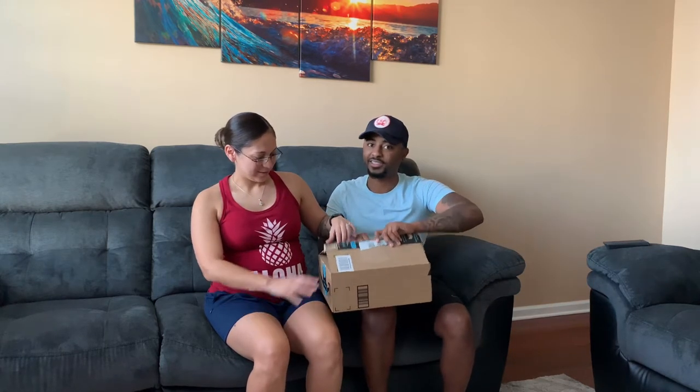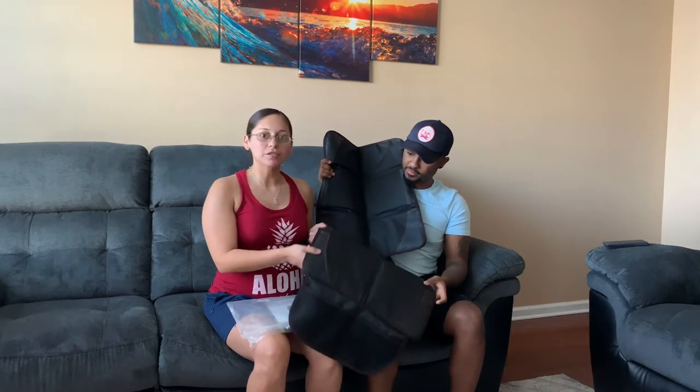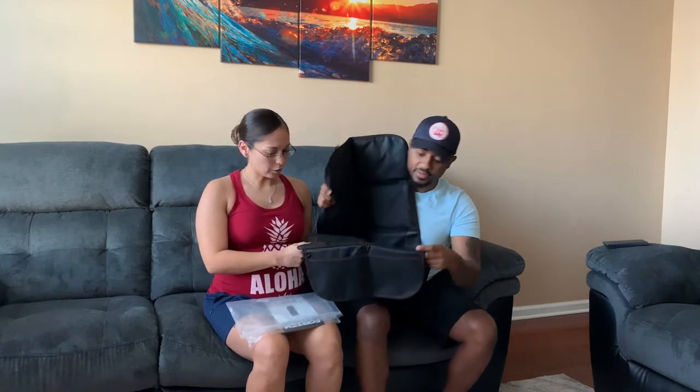We're just going to show you what it is, and you go put it in the car, and that's that. Drum roll, please. So, the car seat will have to go in the vehicle. We wanted to protect the seat from getting ruined by the car seat, because we do have leather interior in the Jeep. So we went ahead and ordered this car seat protector. We are going to show you how to install it. It seems to be pretty decent and the material is pretty good. It's waterproof.